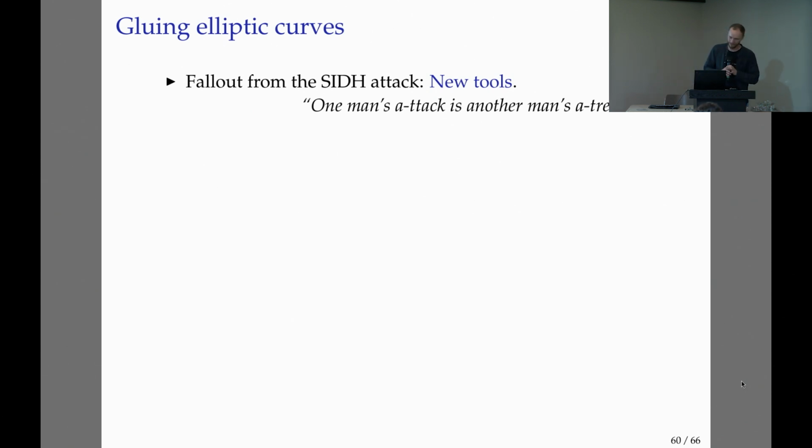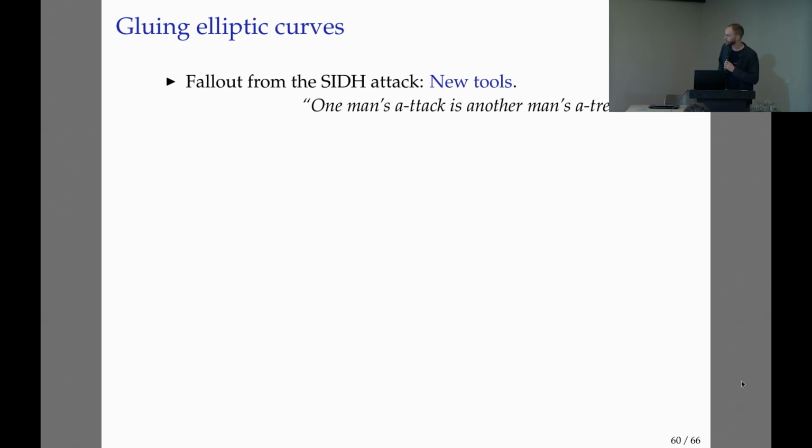I was talking about SIDH, and well, it got broken almost 2 years ago by now. But as part of the fallout of these attacks, well, besides having tons of broken stuff, we also got a lot of new algorithmic tools. So they came out of this attack as, well, it first developed as something useful for the attack, and now it turns out that these things are actually useful for a ton of other things, including constructive cryptography.